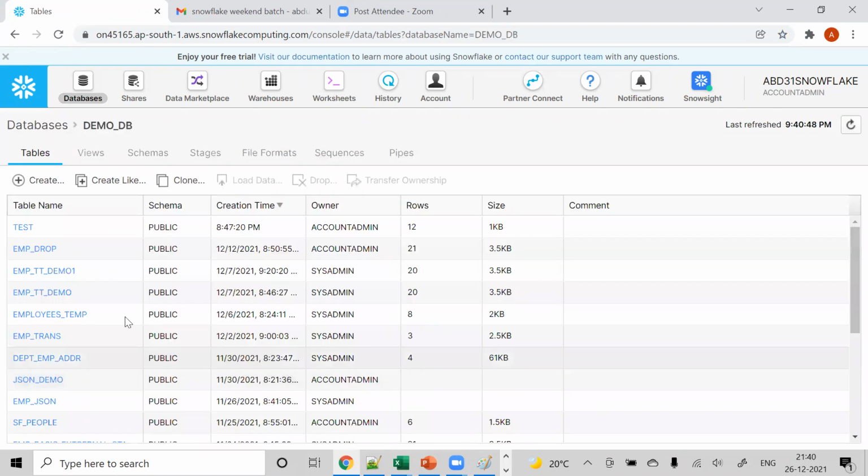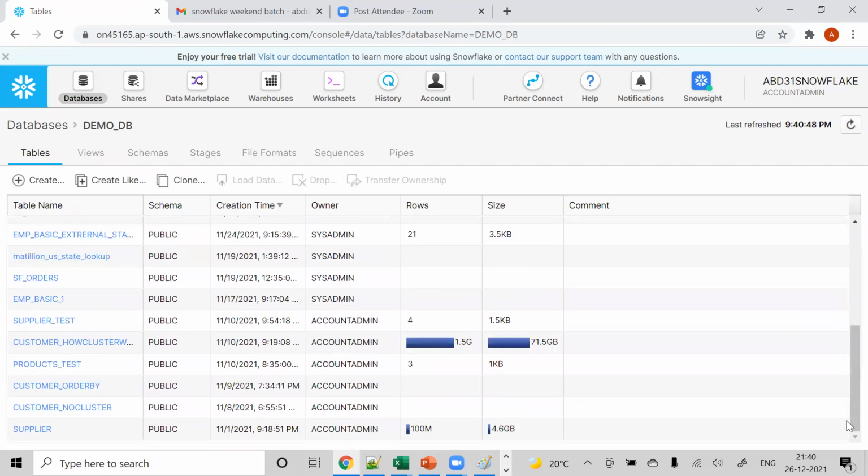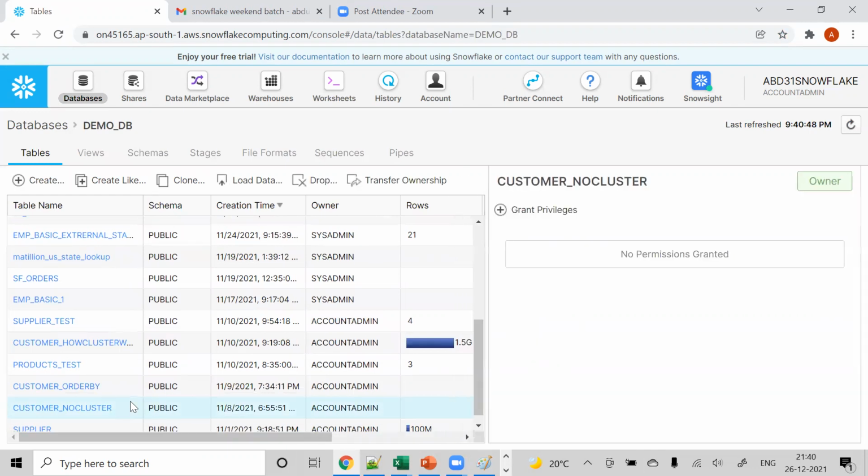DemoDB. Under DemoDB, for my previous classes, I had created those tables. So let me drop it for you guys.